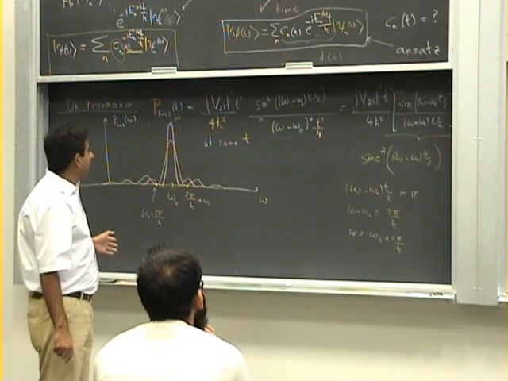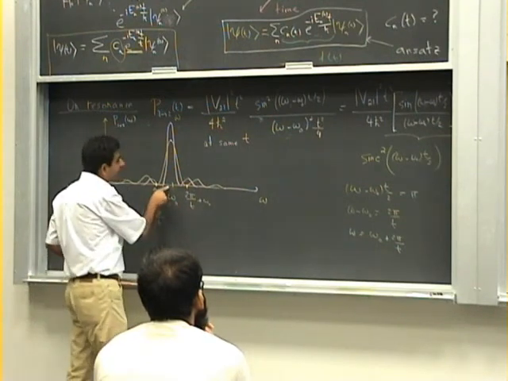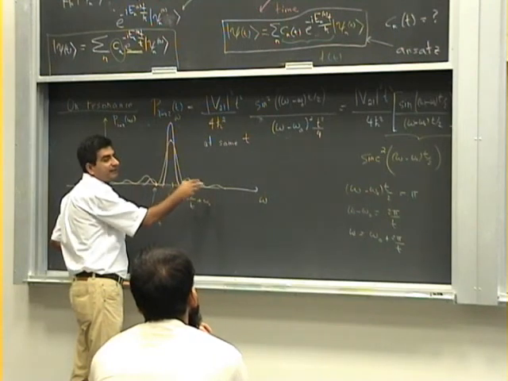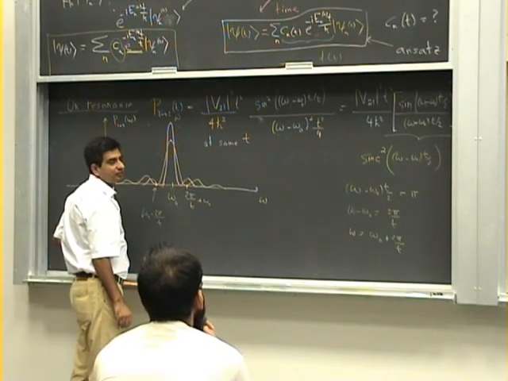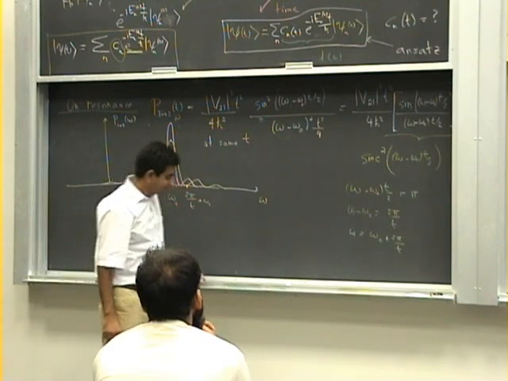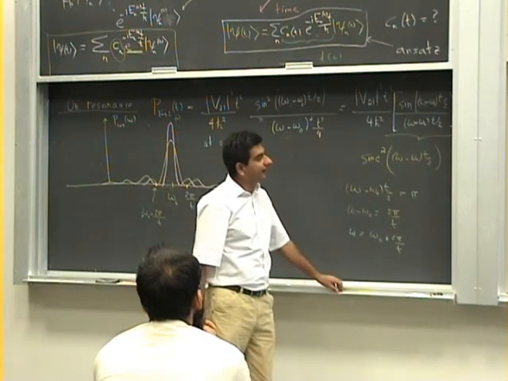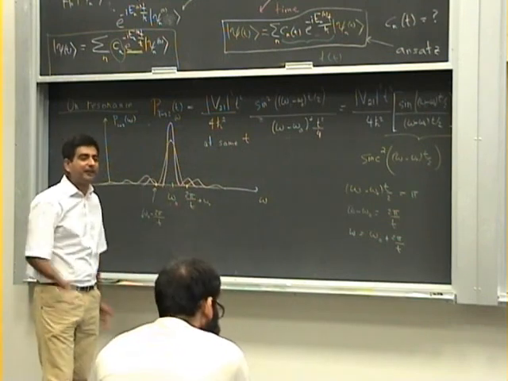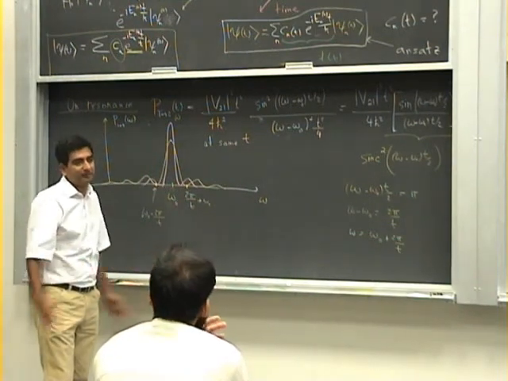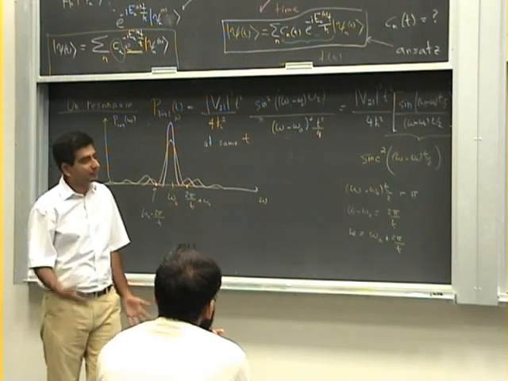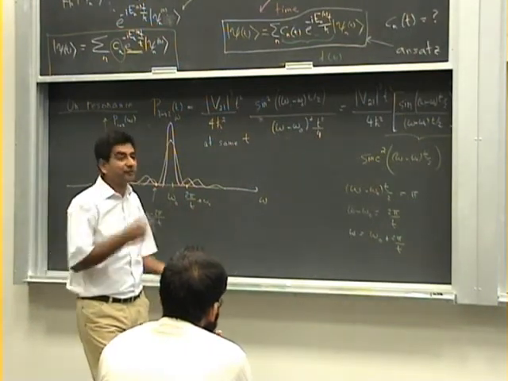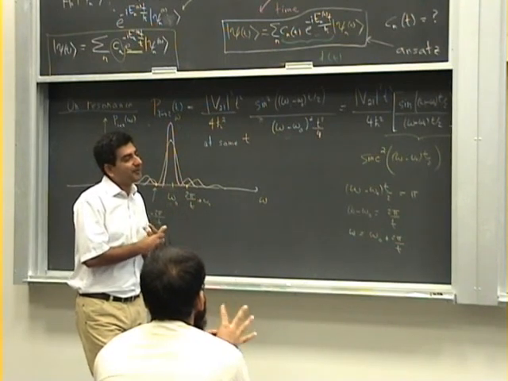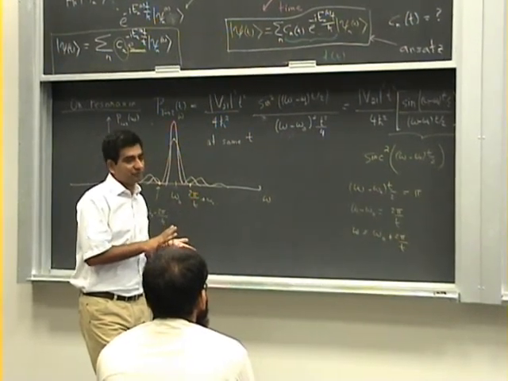So now what we have is that if we know the frequency of the incoming radiation, at some small time we can find the probability that the atom will make a transition. In reality, we don't have monochromatic sources. Even lasers will have a spread of frequencies. So in the next lecture, after the break, when we discuss more applications of time-independent and time-dependent perturbation theory, we will look at what happens when a broadband light source is used.